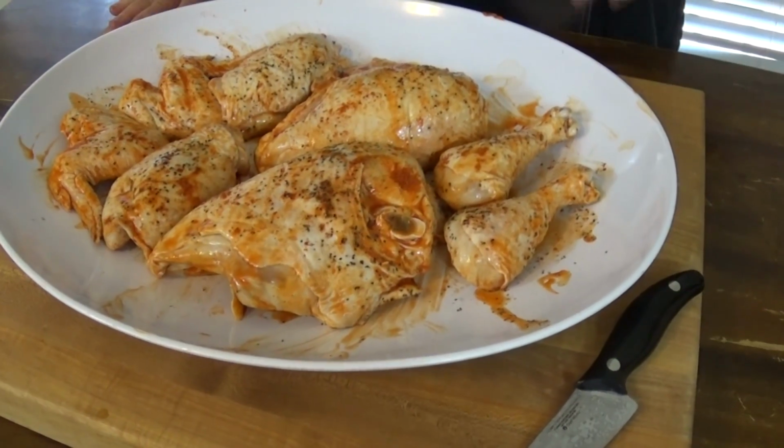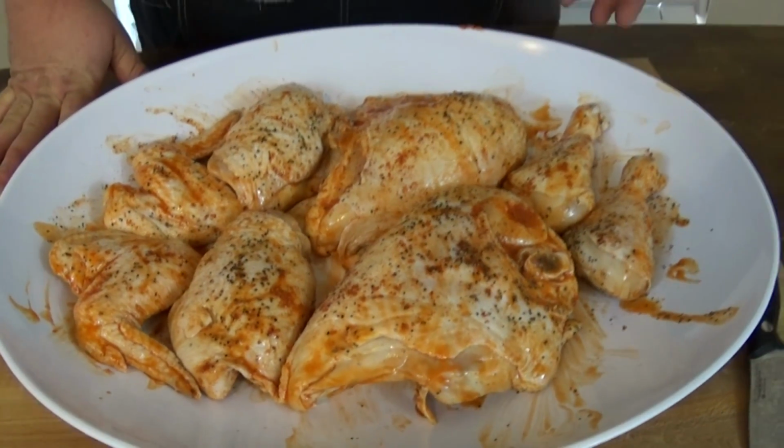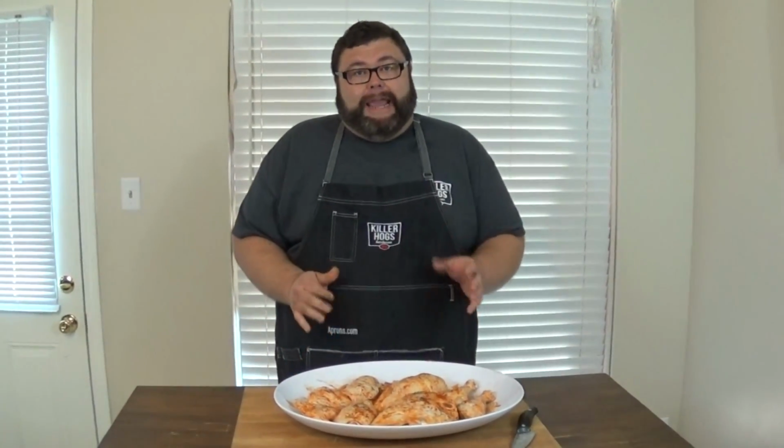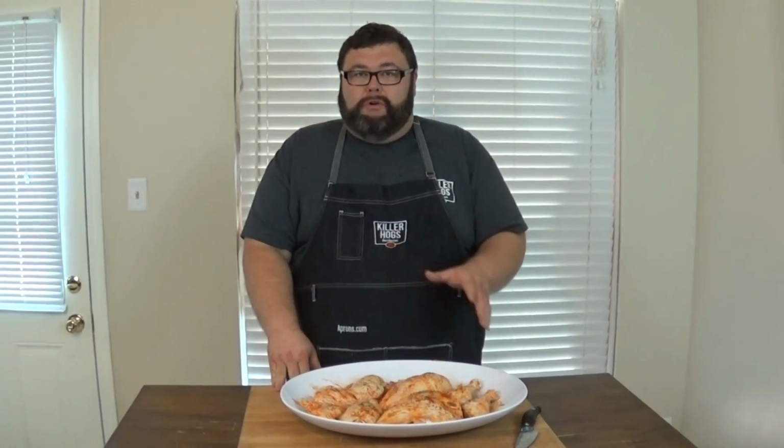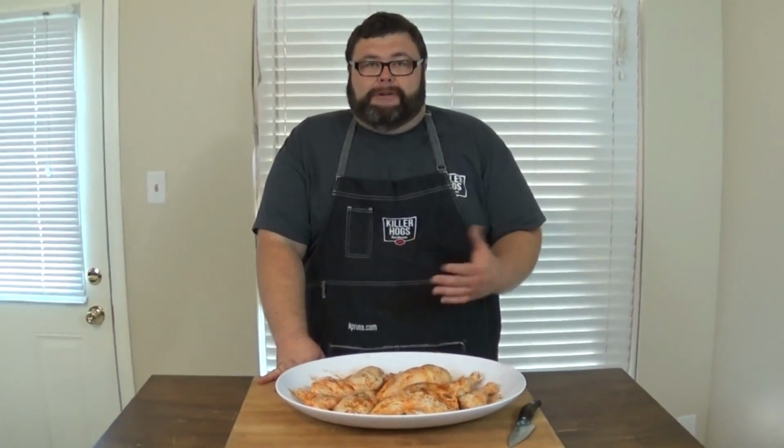All right, we've got the chicken seasoned. Now it's ready to get out and get on some heat on the grill. So we're gonna be cooking this chicken today out on the grill at about 275 degrees. You can throw a piece of wood on there, some cherry, some pecan, just to give it some nice smoky flavor. That's what I'm gonna do. But we really want to hold that temp right in that 275 degrees so that skin will get done. It's going to take about a 2-hour time to grill this chicken.